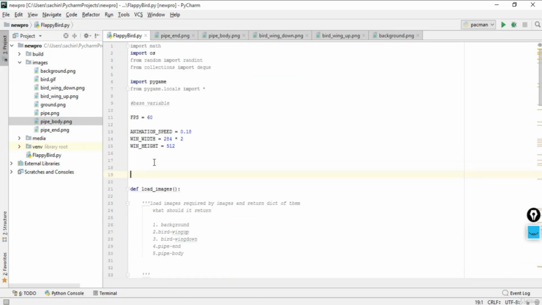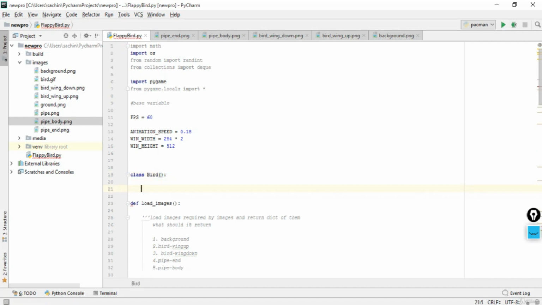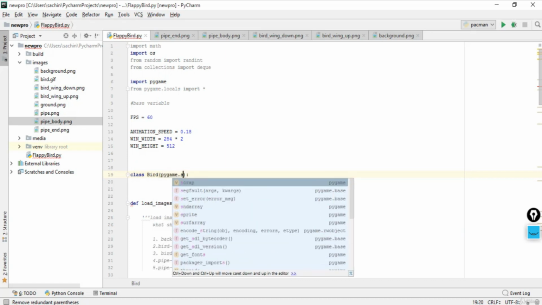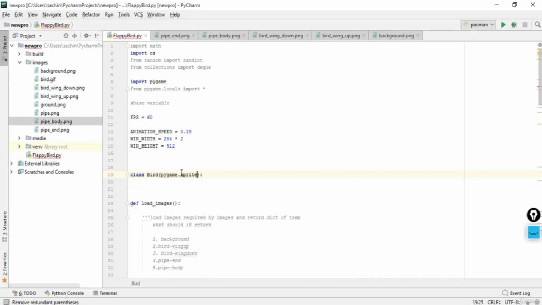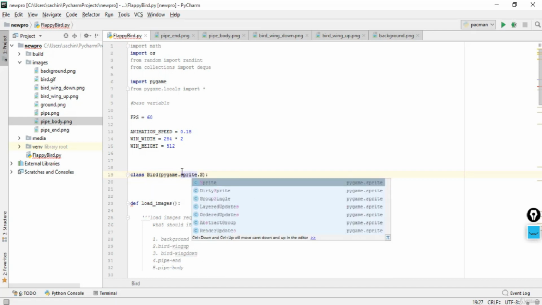So create class Bird, and inside the parentheses we'll give the inheritance. That means this bird can use the methods, or all the functions, of the inherited class, that means the parent class. The parent class will be pygame.sprite.Sprite.